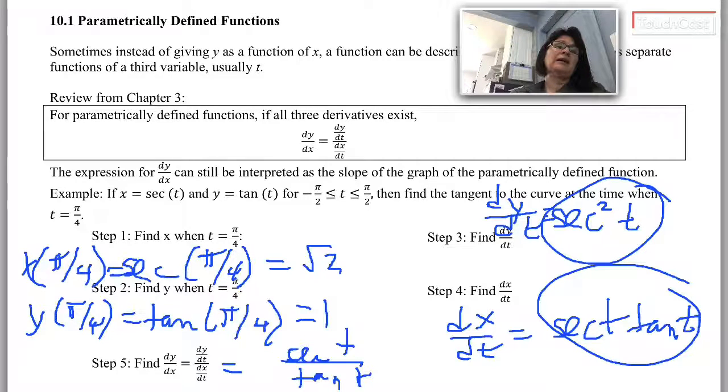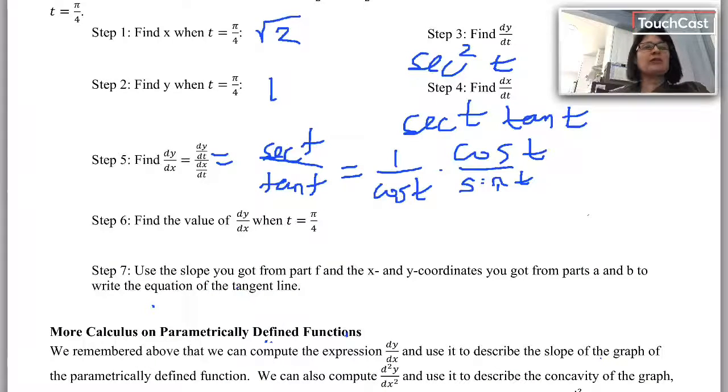Secant is 1 over cosine divided by sine over cosine. Well, it does simplify further, huh? All right, so I was finding dy/dx. I found that that's going to be secant of t divided by tangent t, but I noticed that that simplifies further, which obviously would not be required to do on the free response section. But my cosines here are going to cancel, and my dy/dx is 1 over sine of t. That's another way of saying cosecant t. 1 over sine of t.